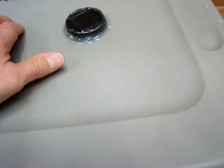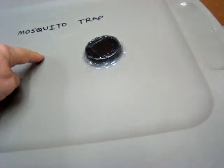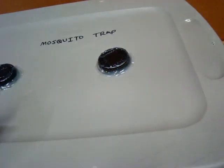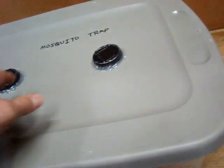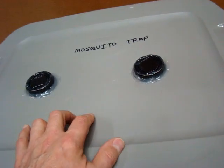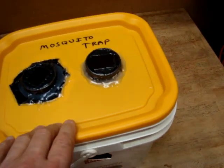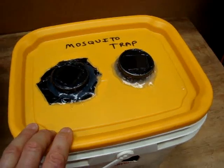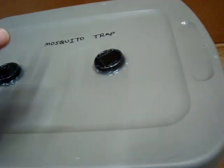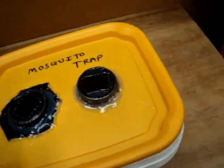Now again, I want to reiterate one more thing. Because of the nature of this lid, it's going to pool water. You're going to want to just go out and take the water off. But here's another idea. You put some dish soap, Dawn dish soap, or any dish soap right in the middle here. And what will happen is it'll create another trap for flies. So the flies will come in to lay their eggs and to get drinks or whatever, flies and other bad bugs, and they will drown. And they won't live. And the same thing's going to happen with this. It's going to fill with water, but there's not much I can do about that. If you could find a lid that had a pyramid shape with a peak that wouldn't fill with water, it would probably be better, but I don't have them. This is what I have. I've got to use what I've got.